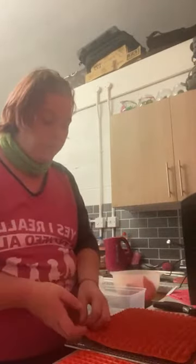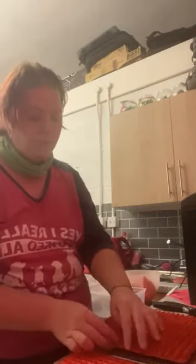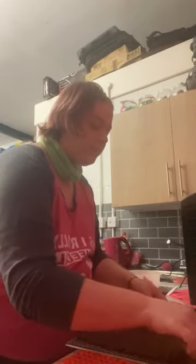The rabbit and the kangaroo are going really, really quickly because I can just flip that straight on. I don't put it in the mold, flip it and get it off straight away. I don't have to wait for it to dry out a bit to do it because it doesn't stick to the tray. And again, that's just learned through experience of doing this.